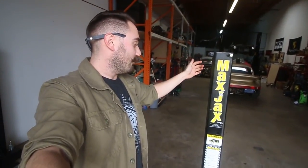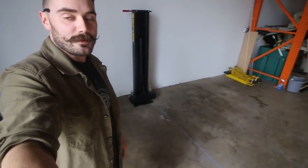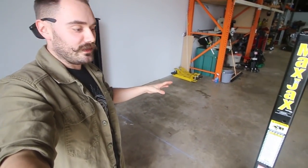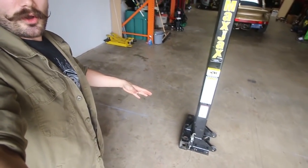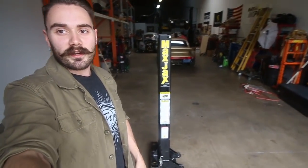The Max Jacks are pretty much just miniature versions of our big lift over there. They're rated for 6,000 pounds, which is absolutely insane. We're never going to come anywhere near that, but we finally cleared up the space over here, so we're looking at some potential spots to mount these. They're on wheels, so they're mobile - we can have multiple different locations in the shop. We're just test-fitting a few areas right now, going to see about bolting them in so we can have multiple projects going on at once.